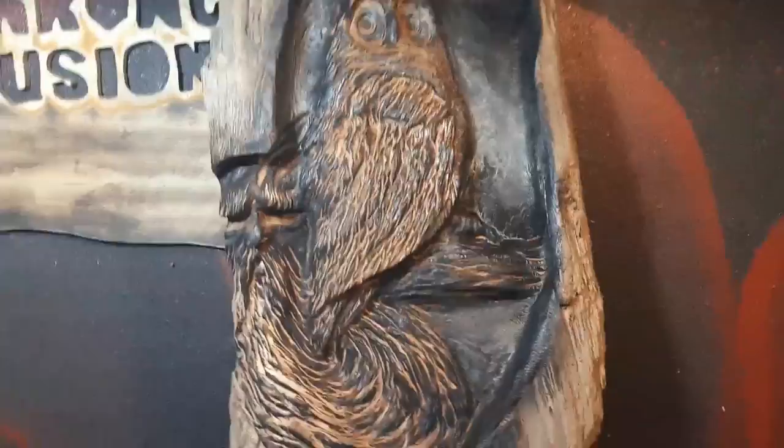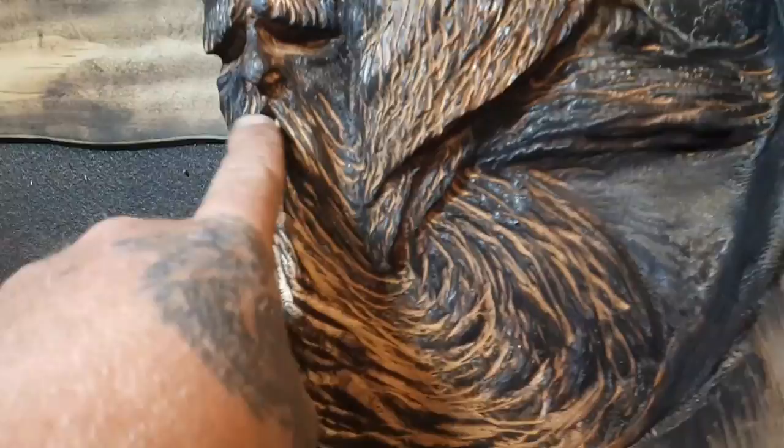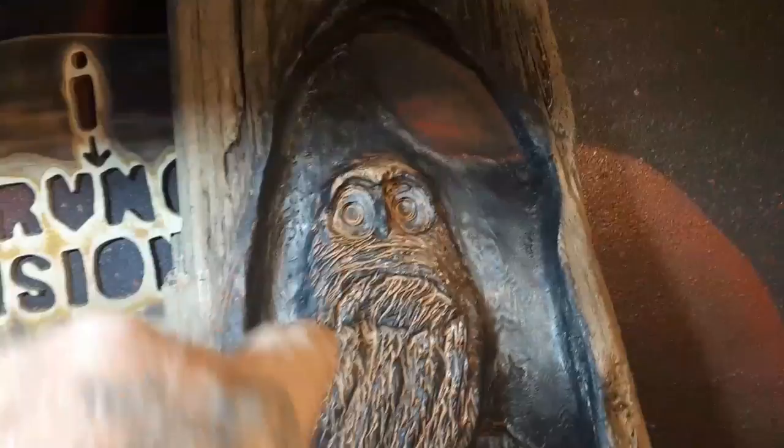Okay, so I burnt it pretty good in there. So now what I'm going to do is I'm going to take my little sander, this little guy, and I'm going to go around and touch up all the sanding, and you'll see how it'll make the grain pop and make it look kind of like native looking. And I'm going to paint in his eyes black too, his nostrils, maybe a little bit of his mouth. Okay, I might even paint inside the eyes black.